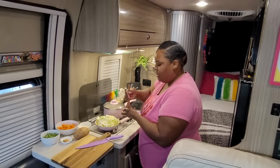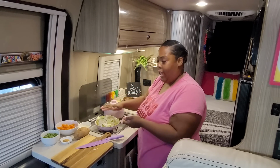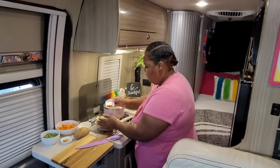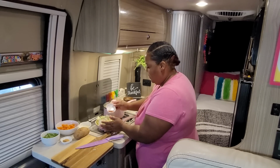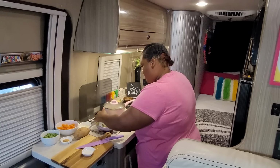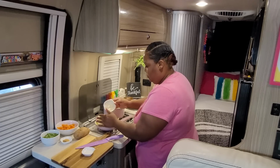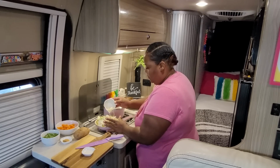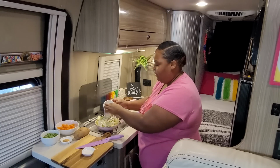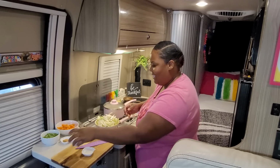So I have some salt and black pepper for my cabbage, and then I'm also going to add some onions. Once the cabbage cooks down, I'll be able to stir this up, but right now I'm going to have to leave it as is.